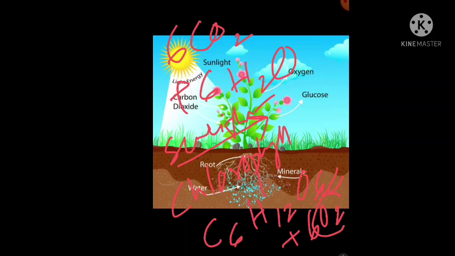Next we will learn what the importance of photosynthesis is. If you imagine life without photosynthesis, it is simply not possible. In the absence of photosynthesis, life will not be possible, because if there is no photosynthesis in the environment, there would be no food available. In the absence of food, the survival of living organisms will not be possible, as all organisms are directly or indirectly dependent on food made by the plants.